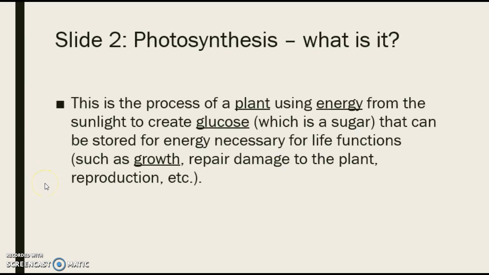So looking at photosynthesis, this is a process that plants use. They use the energy from the sunlight ultimately to create glucose, which is a sugar, and this glucose can be used for energy. Energy, once again, being defined as the ability to do work. That would include things like growing, repairing damage to a plant, reproducing, and other things.